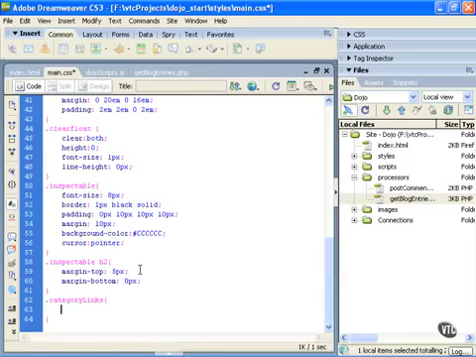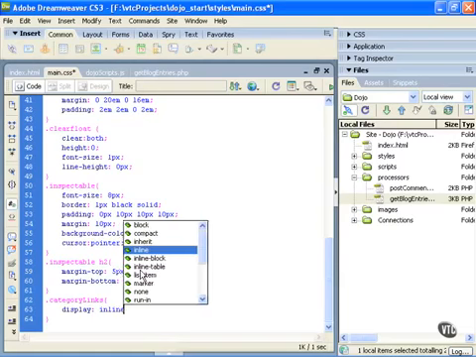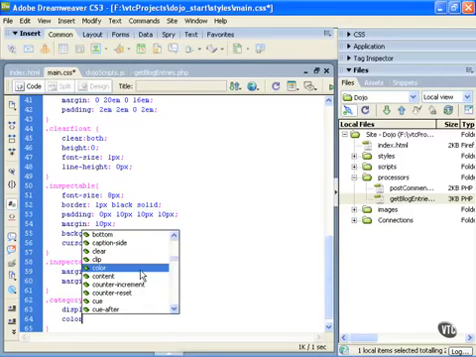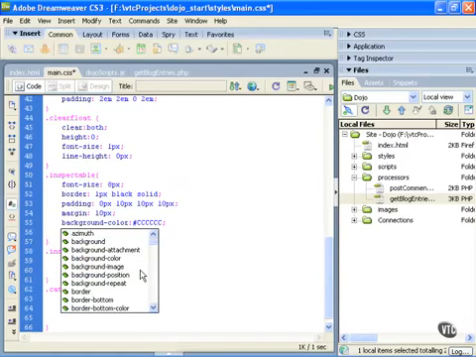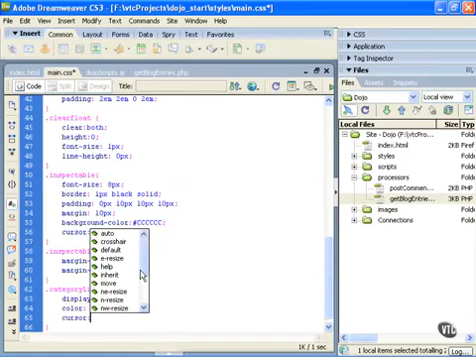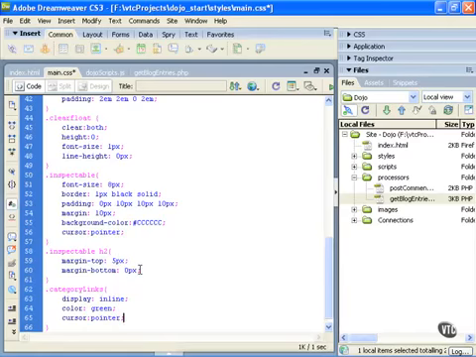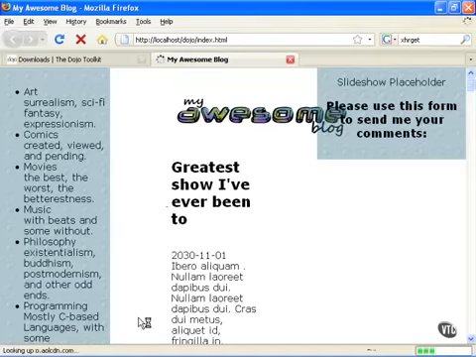Now the category links were set up as div tags, but we actually want them to show up as inline elements. So I'm going to change the display to inline. I'm going to change their color to be green. And I'll change the cursor to show up as being a pointer to show that they are interactive. Now actually, because the category links are inside of the inspectable, this cursor pointer isn't fully necessary, but I'm putting it there anyway. So I'm going to go ahead and save that and upload, and I'll refresh.